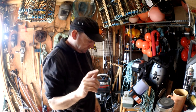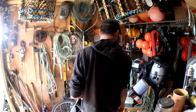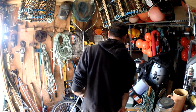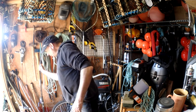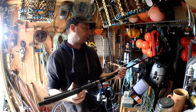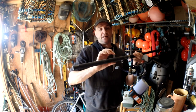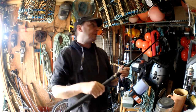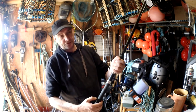And another tip. If you have fishing rods like what I have, most rods have a foam at the base, but some of the beach casters, like the ones I got, are more like blanks. They don't have any of this. Even if they have this, it doesn't matter. You know when you're fishing and you put your rod down in the rocks, if you're rock fishing, you always get damage to this.